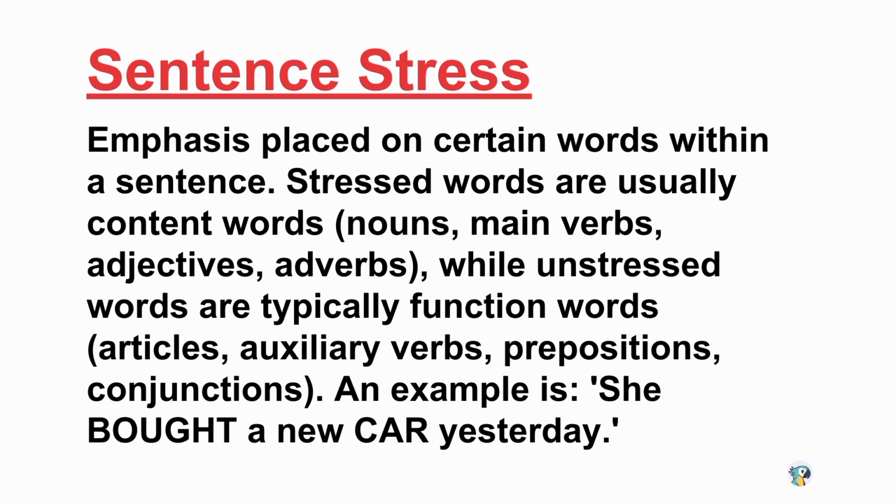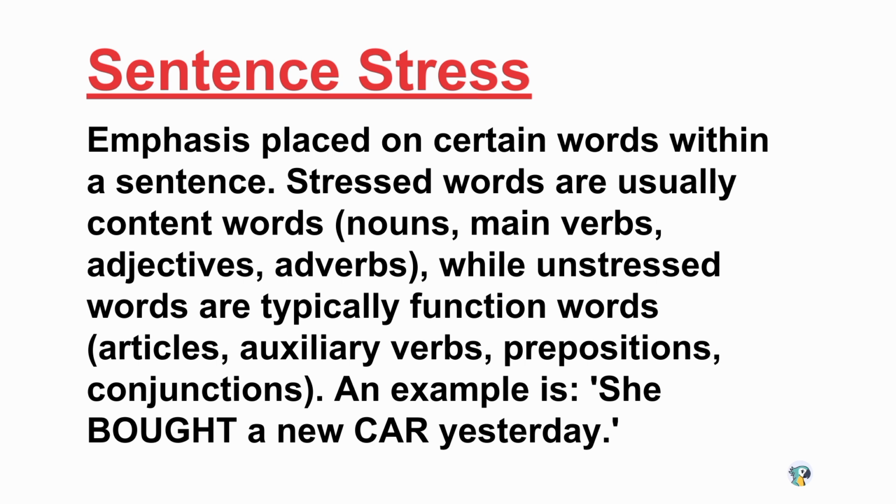While unstressed words are typically function words. You remember we have talked about content words. Now, there are some words that we don't need to stress. They don't usually take the stress. They are called function words. These include articles, auxiliary verbs, prepositions, and conjunctions. Articles, auxiliary verbs, prepositions, and conjunctions are not usually stressed in a sentence.